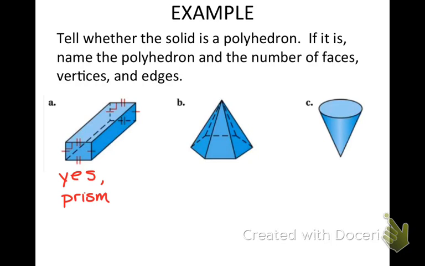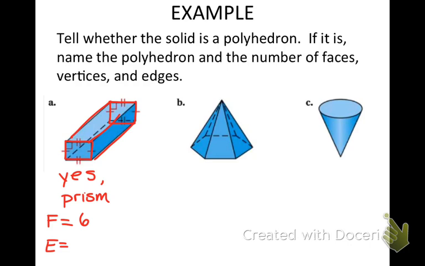Now let's count the number of faces, vertices, and edges. Is everybody okay with me just using an F for face? Okay, so how many faces does that prism have? It has 6. Does everybody see where the 6 are? Yeah. Front and back, 4 around. So 6 faces. How many edges do we have? I've got 1, 2, 3, 4 in the front. 5, 6, 7, 8 in the back.